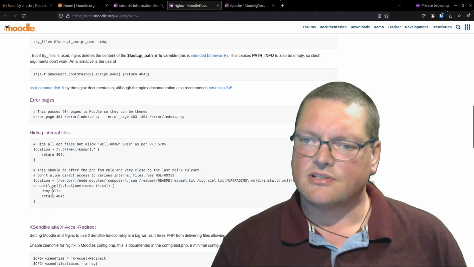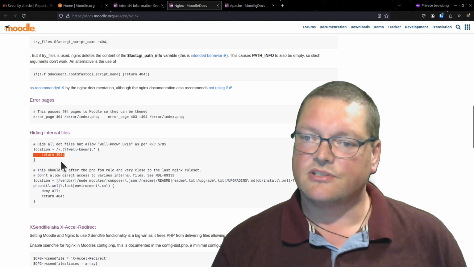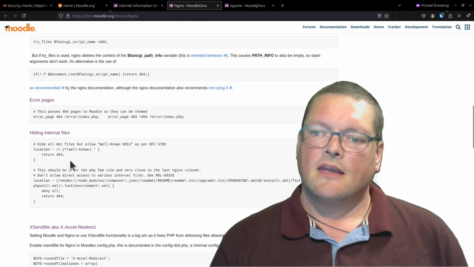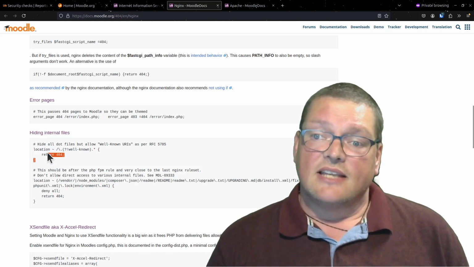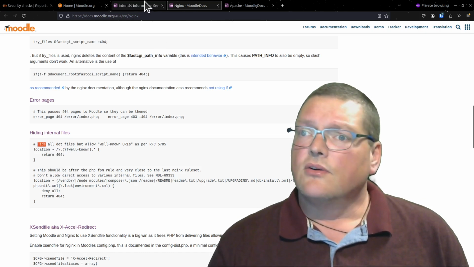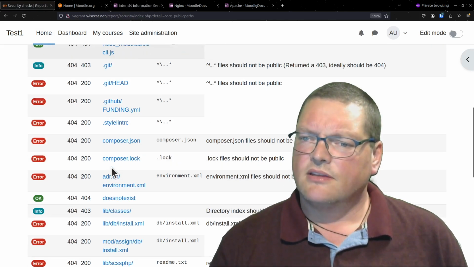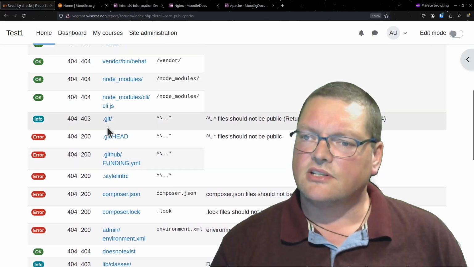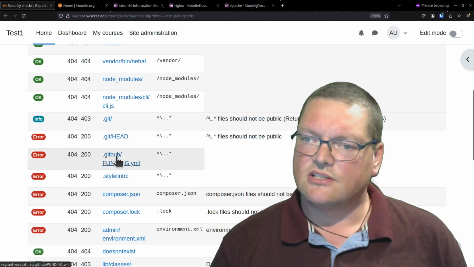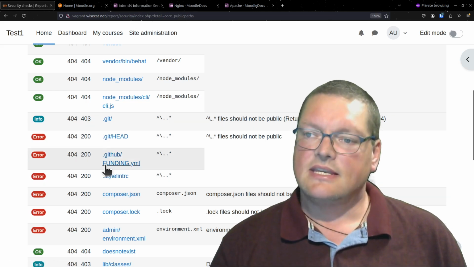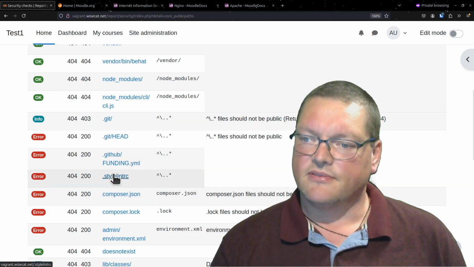Oh, wait a minute, no, this one's got an extra deny all directive in there, whereas this one is straight up 404. The first one hides all the dot files. So in our report, the ones saying .git, .git/head, .github, .stylelintrc should be hidden by that first directive.